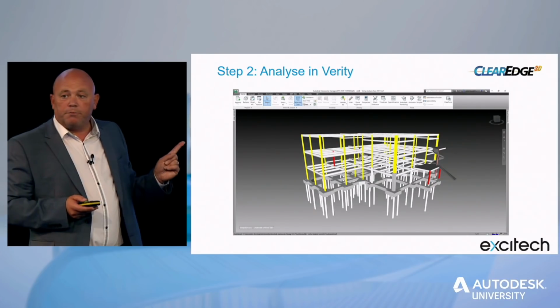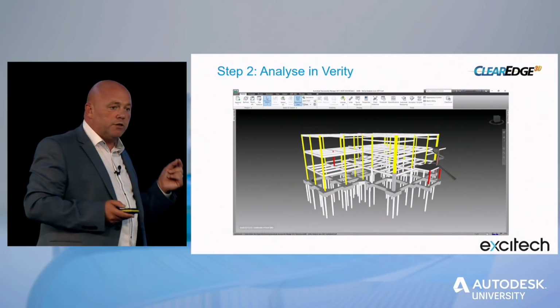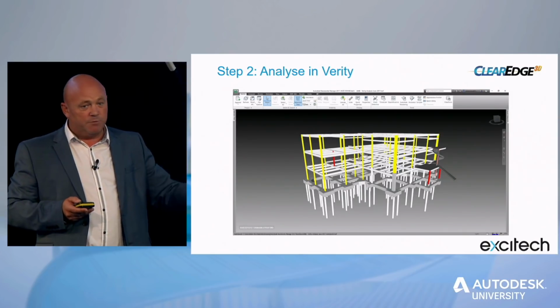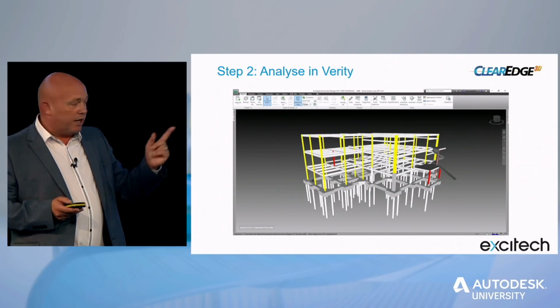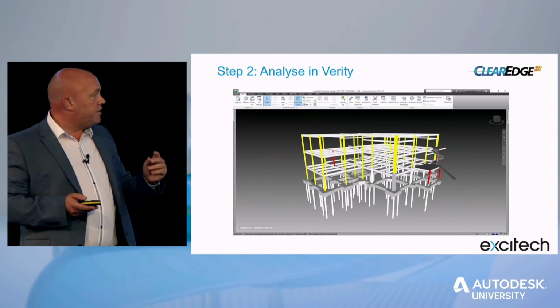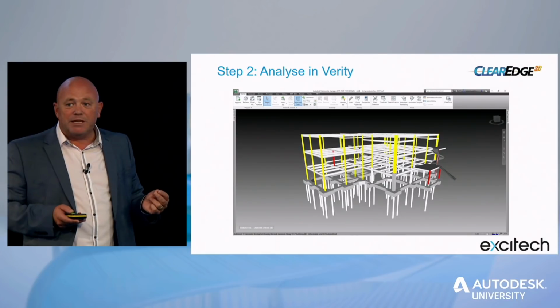Now that could be a problem, okay? But I'm aware of it, and I can adjust and monitor what I need to do and how I need to get around that before I get the elements and modules to site, which are going to cause me a problem. Now, we have done this on the basement, as Caroline said, that big area that you saw at the side of the core, and everything has been installed at the moment in the basement to within 10 millimeters.